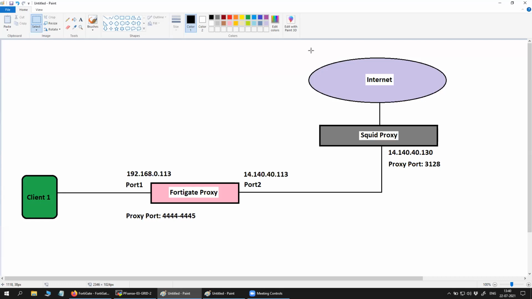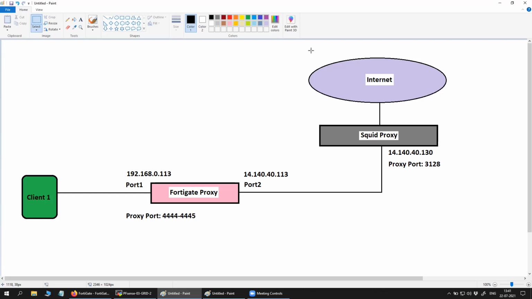By proxy chaining, I mean when you have multiple proxies in your network, which are listening on explicit ports defined under the proxy settings, and you forward the traffic from one proxy server, which in your case could be a firewall or a dedicated proxy device, and then send it to another proxy device in your network. So by doing this, you are basically achieving a chain of proxies in your network.